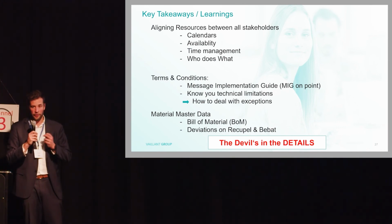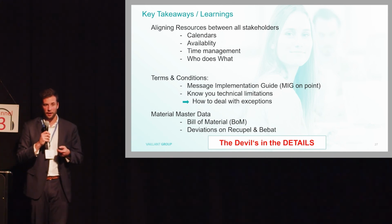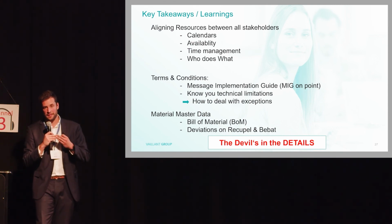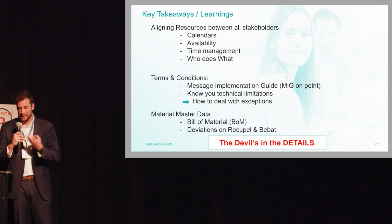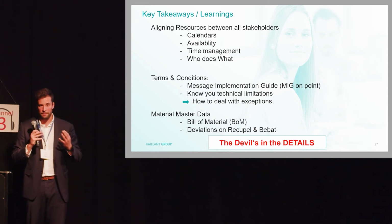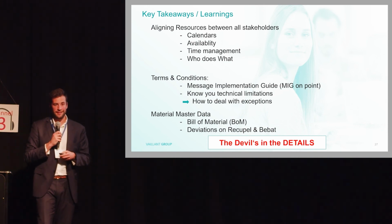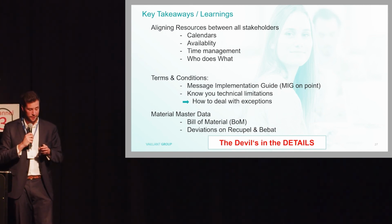And it's those small little things that really strain the process and that you need to identify up front. That takes learning, but you need to take some time for it, especially with your first customers. And that's why we put it in. The key message here is please pay attention to the details, because the devil's in the details, and although 98% might be going great, you lose a lot of time with the last 2%.